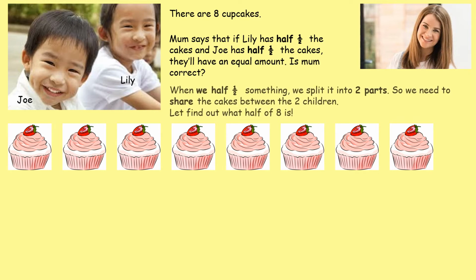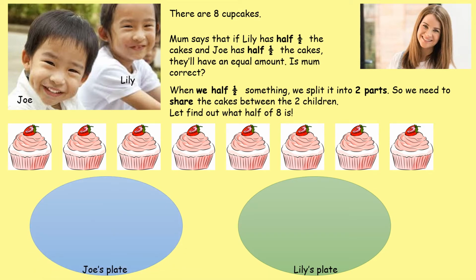Let's find out, children. Now, can you remember that when we halve something, we split it into 2 parts? Okay, we cut it in half, we split it into 2 parts. So we need to share the cakes between the 2 children. So let's find out what half of 8 is by sharing the cakes. Okay, so here's Lily's plate and here's Joe's plate. Oh, I bet these children are looking forward to their strawberry cakes. And we're going to share these cakes. Okay, we're going to halve the cakes. We're going to give half to Joe and half to Lily.